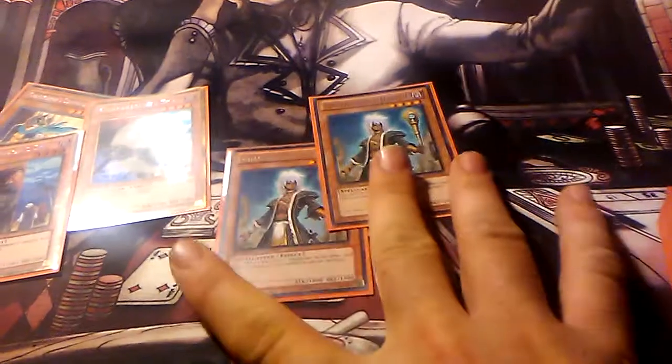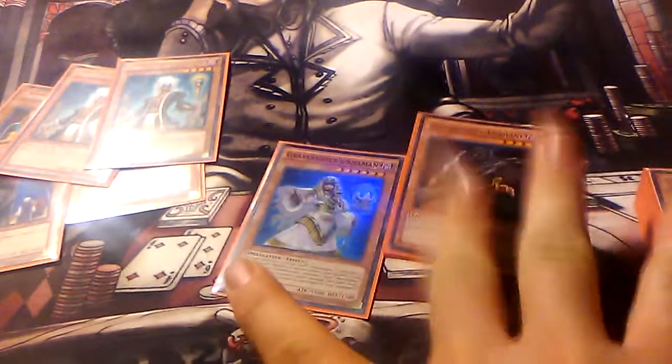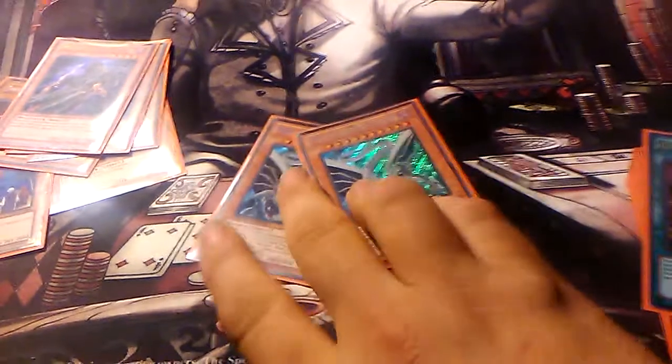Then we have 2 Heretic because he's decent with this combination cards these times. We gave up Descendant for 1 copy of Assailant, and he's buddying up with Shaman, who is actually the star of the build from now on until we go back to something different, I guess. And we have 2 Malefic Cyber End Dragons to end the monsters.